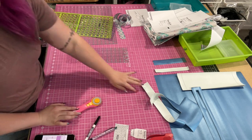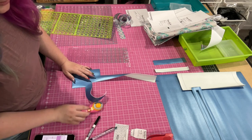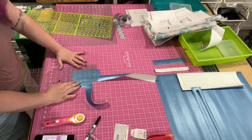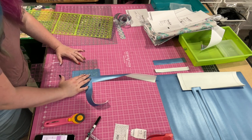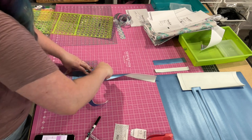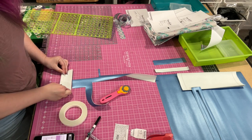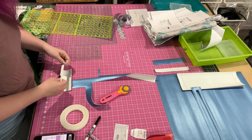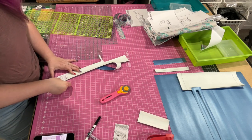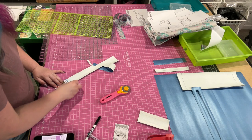Oh, I'm gonna need another roll so that I can cut out that front slip pocket. I don't think it would look right to do the waterproof canvas for that, so I won't. I think I can do my strap accent pieces, so I will. I think it's a nice little addition. And then it looks like I have enough perfectly to cut out that strap tab. Sweet. So I'm gonna fold that in half. Line it up with the fold.